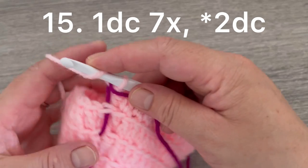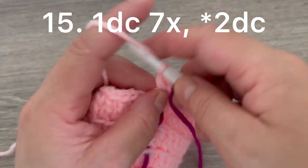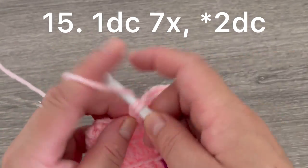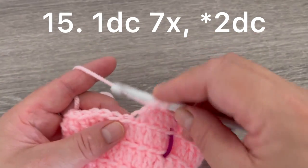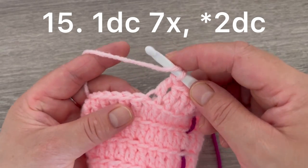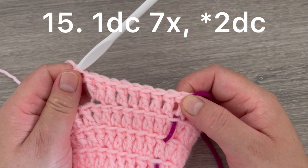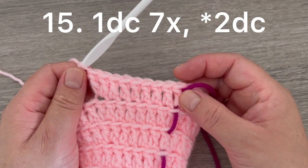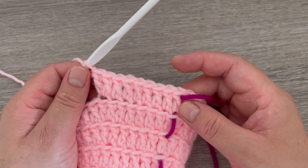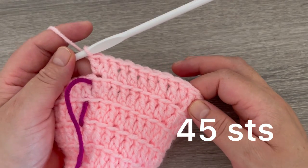For the number 15, we're going to be making 1 double crochet on 7 stitches. 1, 2, 3, 4, 5, 6, 7. On the stitch number 8, we're going to be making the increase. Put 2 double crochets into the same space. Okay, for the number 15, we're going to be making 1 double crochet 7 times. And on the next stitch, you're going to be making 1 increase. Just keep repeating this sequence around. We should have 45 stitches at the end of round number 15.